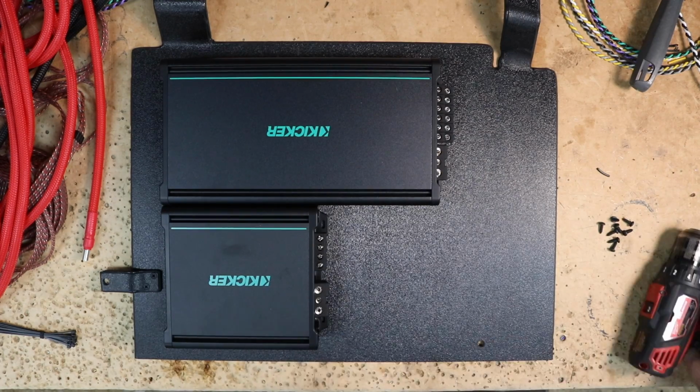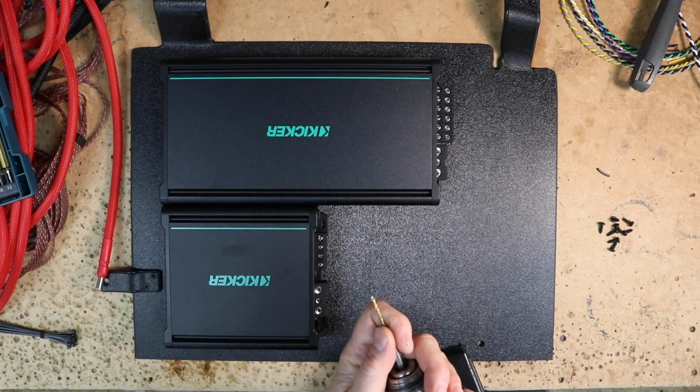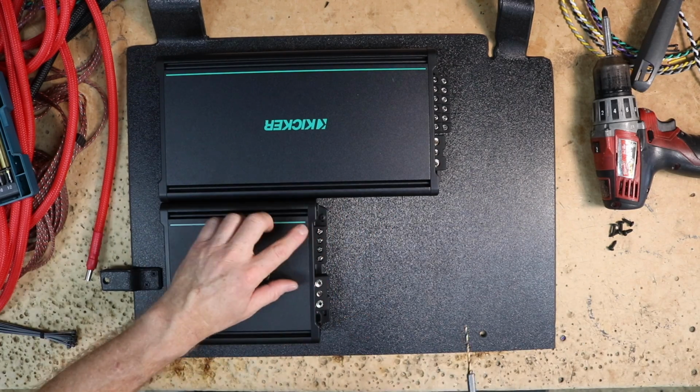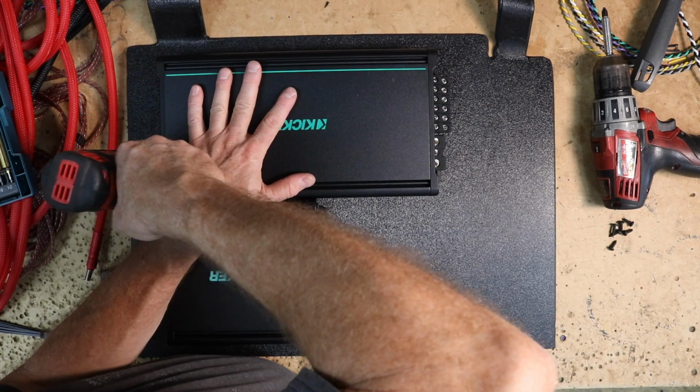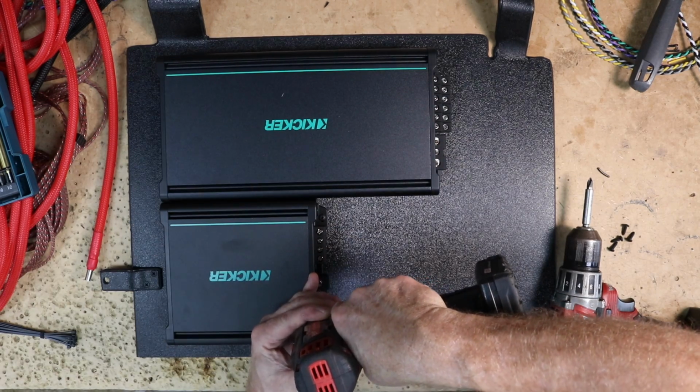We're using ABS, which means you need to pre-drill your holes. So start by getting 2 screws into each amplifier and lining them up properly. And with that done, drill in all your other screws.